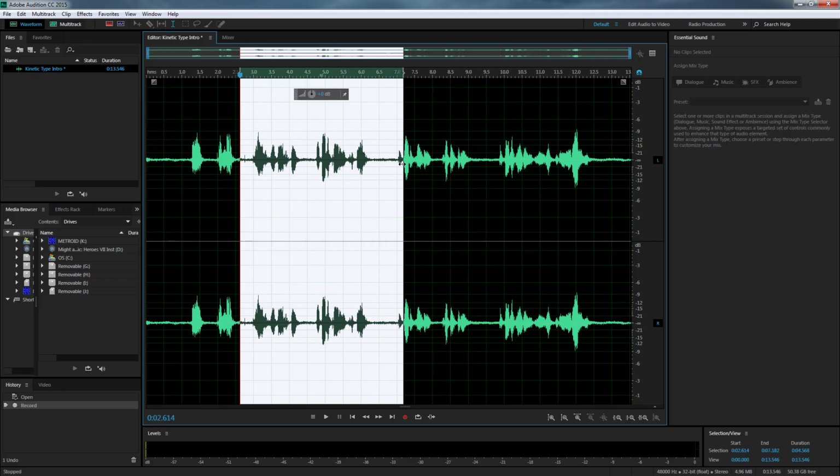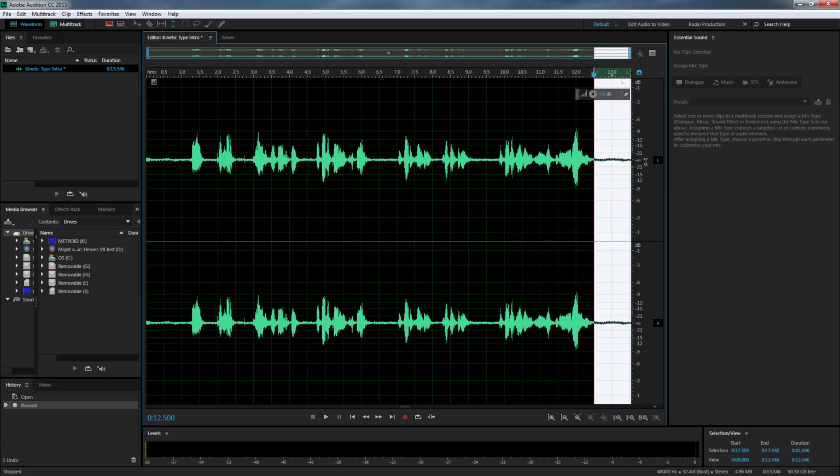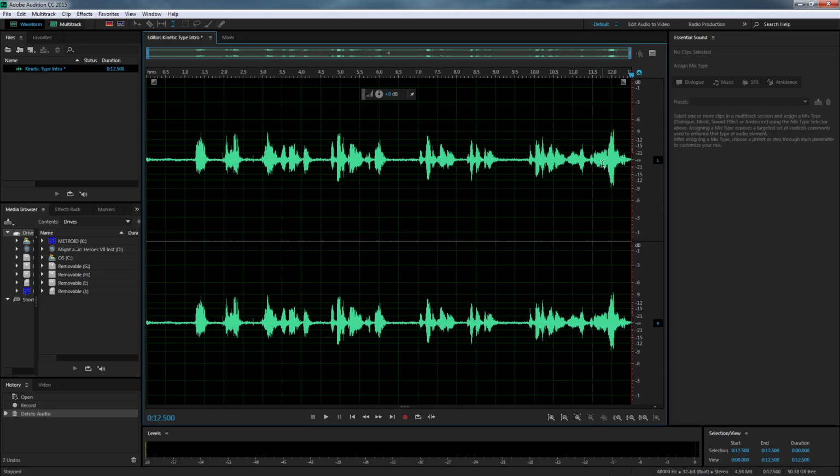If I select any part of this animation and I hit spacebar, it'll preview just that clip, kind of like the work area in After Effects. But if I hit the delete key, it'll get rid of it outright. So on the end here, we don't need any part of that. It's just noise. So I can just hit the delete key and it gets rid of it just fine.